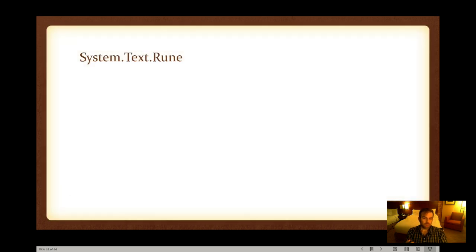So as I had mentioned, we are going to talk about Rune. System.Text.Rune is an API introduced by Microsoft as part of .NET Standard. Wait, no, is it in .NET Standard yet? It's in .NET Core for sure. I believe that was introduced in .NET Core 3.0, which might mean it's not in .NET Standard yet. I have backported it, so if you are on .NET Standard 2.0 or up, you can definitely use it because I have backported it to at least that far back. As I mentioned, this covers a Unicode scalar value. It's not quite a grapheme, but it's a huge step in the right direction. The API is very much like char, which is wonderful because it substantially reduces the learning curve. Pretty much everything works the way you want it to and the way you expect it to.